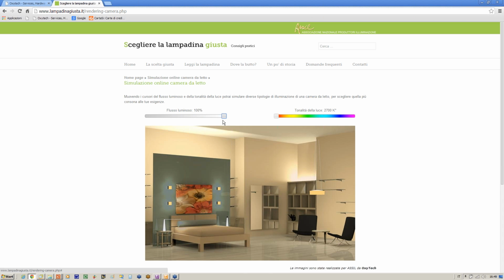It's a sort of dimming light, and we may also change the light. This is a very simple tool showing people in the market that they have to be very careful when they select a lamp, because the color temperature is essential for good lighting of their room, their kitchen, their bedroom, their living room.